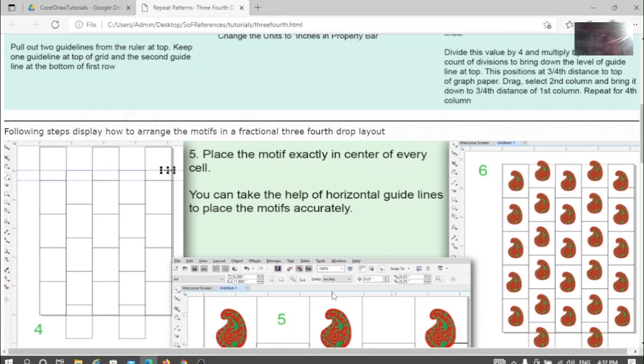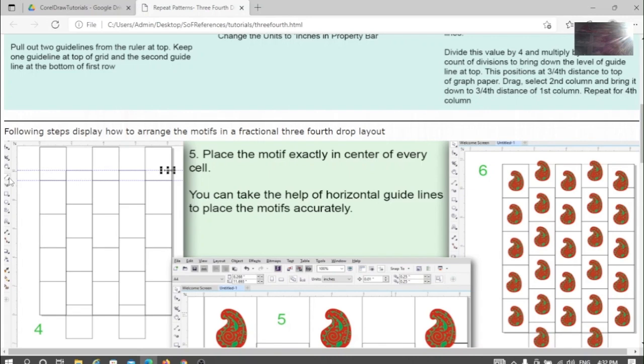At this level, at the point of the guideline, on the right hand side, if you want, you can take the polyline tool or Bezier tool and draw one short horizontal line. This is to indicate that the boxes of the second column and fourth column were moved until this distance.